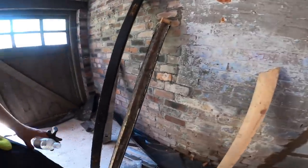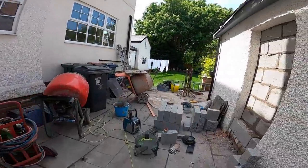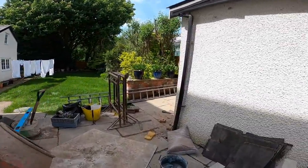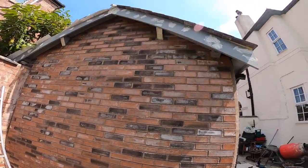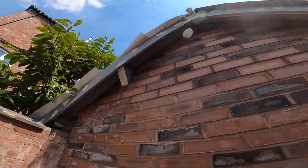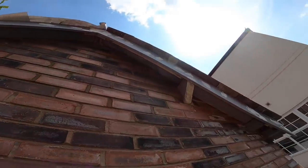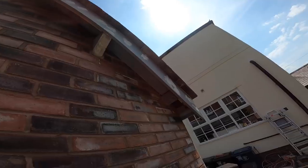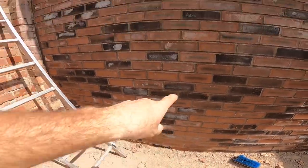So, come around to my bit. And it's very hot today. I think it's meant to be about 27. So, thank God I got that done before the sun came round. All done. See, that side's all got the soffit on, that side hasn't. So, just guess that. As I say, it's not plumb. We followed that and we strung a line up to the soffit, but it's nice and flat.